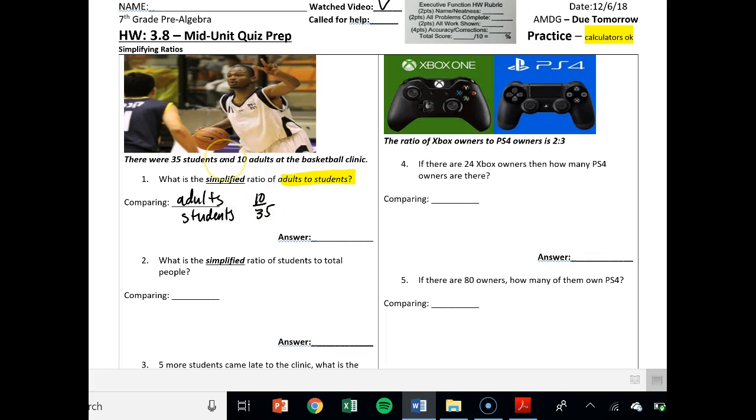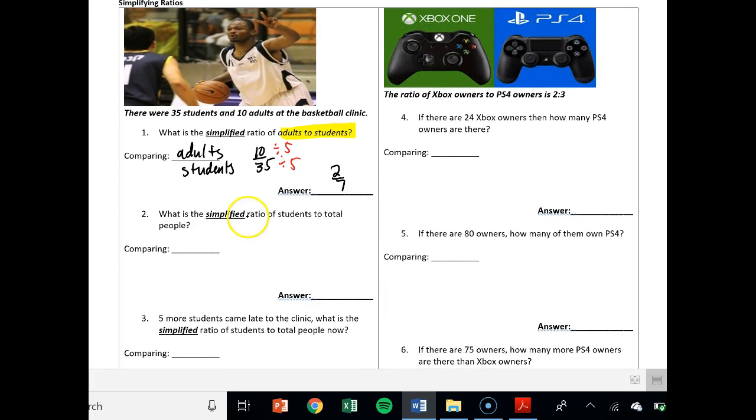And then it said simplified ratio. So I can't just say 10 over 35 is it. I've got to make sure I simplify it. So obviously divide both by 5, and so I'd get something like 2 over 7. I can tell you a question just like this will be on tomorrow's quiz, so you've got to know how to show work just like I've done, right? And you've got Coach Young there for some motivation, right?